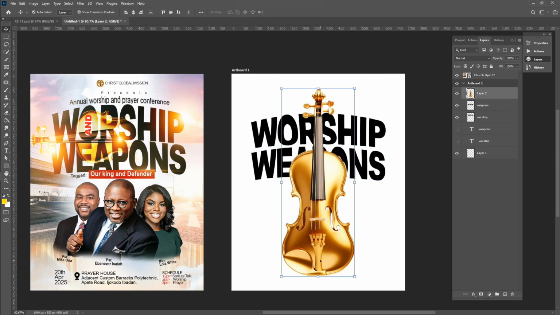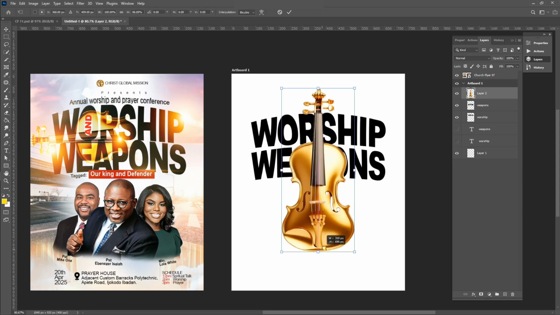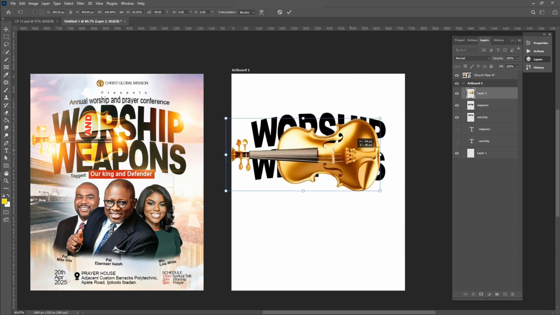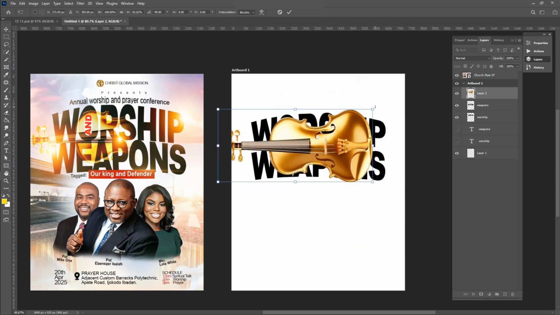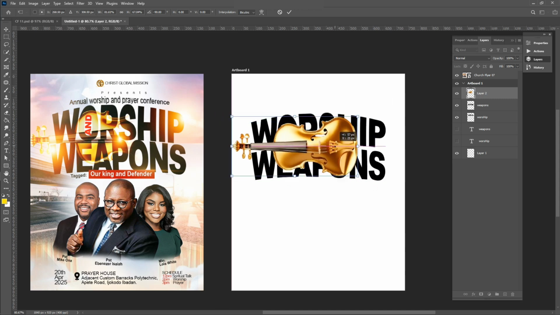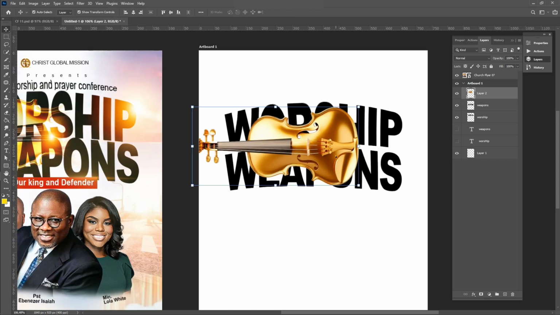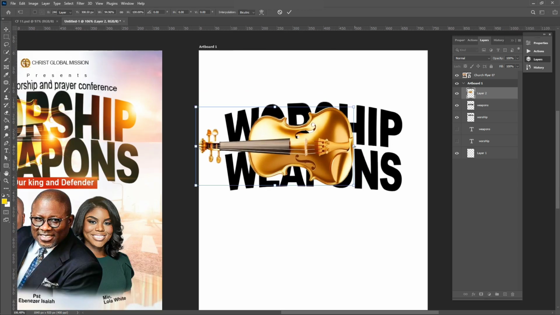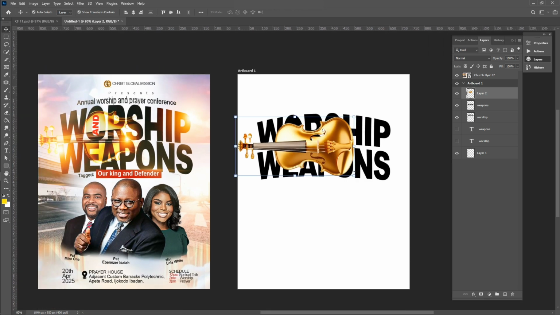And what we're gonna do is try to reduce it a little, just to compress it and try to turn it. We will have to reduce it a little bit. Good. And the next thing we're gonna do, make sure it's centered to the line of the text.